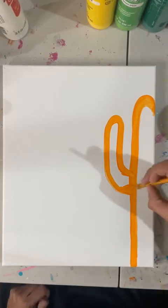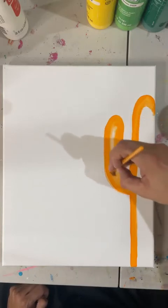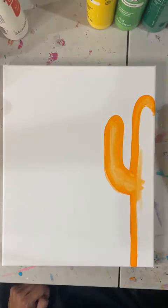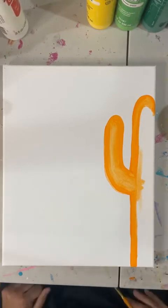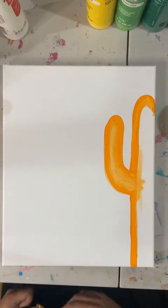And for those of you who are new to our classes, I just want to remind folks that it's important to just use a little bit of paint. Quiero recordarles que es muy importante nada más utilizar un poquitito de pintura because we work in layers. Trabajamos en capas. So we want the paint to dry really fast. And it won't be able to dry fast if you're applying a thick layer of paint, okay? Muy importante nada más aplicar una capa de pintura ligera porque trabajamos en capas y queremos que se seque rápido, okay? Hola, señora Luz. Saludos.